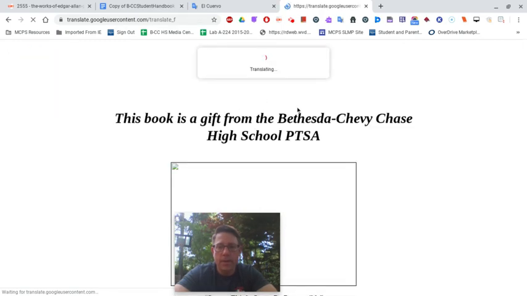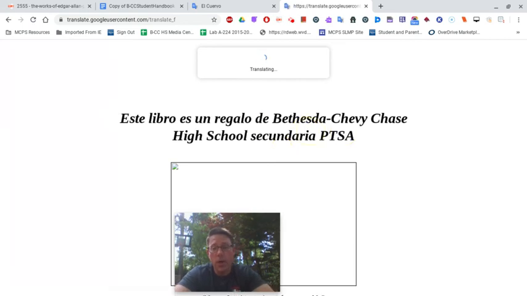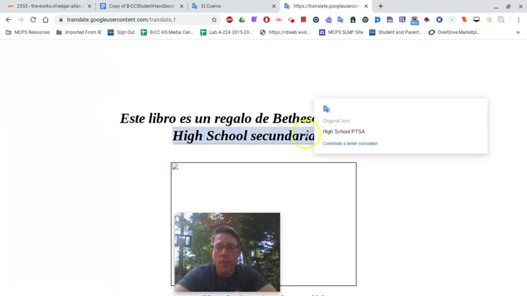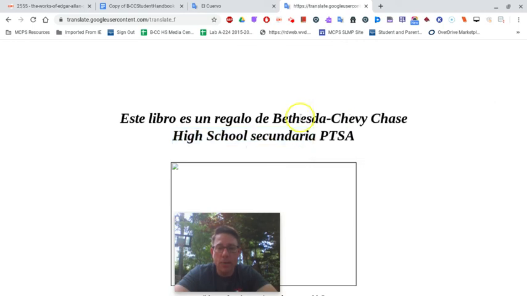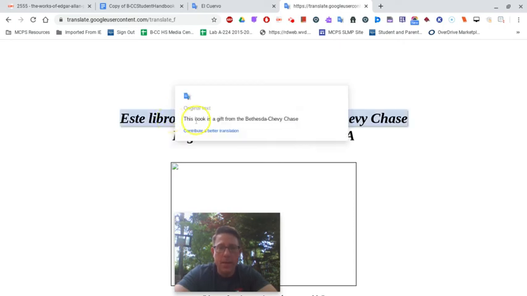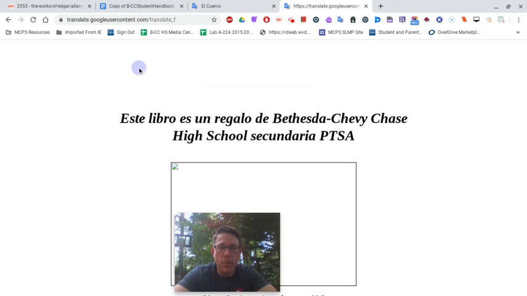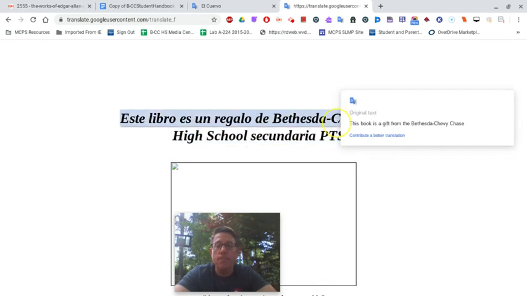And now it's going to take that document and translate it. This is actually a really long document, so it's going to take a little bit longer to do the whole thing. But notice that it also does give you the original text as well. So if your student has this, this would be the original text. This would be their mother tongue language, and that's all within the translation version. If you save this as a PDF, that capability does go away. So that is part of the argument, I guess, for teaching students to do this themselves so that they wouldn't have to flip back and forth between the two different files.